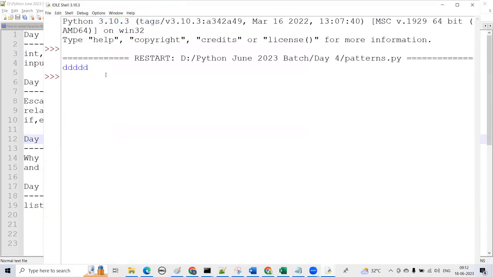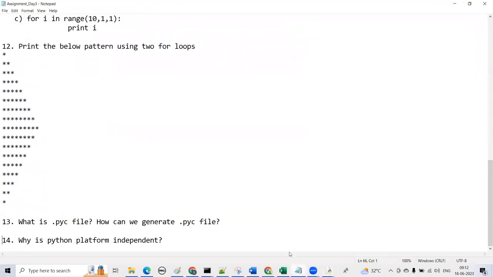If I run this, it will print it 5 times. Similar concept for the question which I gave on the stars. How many stars are there? 1, 2, 3, 4, 5, 6, 7, 8, 9, right?